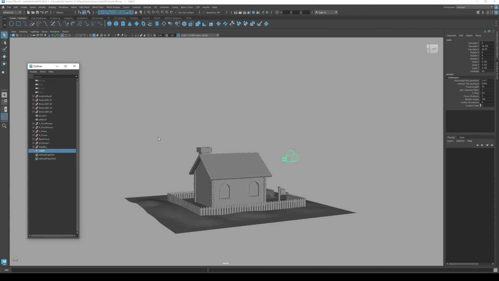And how do we go to this camera view? You can go to Panels, Perspective, and select Cam 1. There are a few types of cameras. One is called perspective camera, another one is called stereo camera, and orthographic camera.